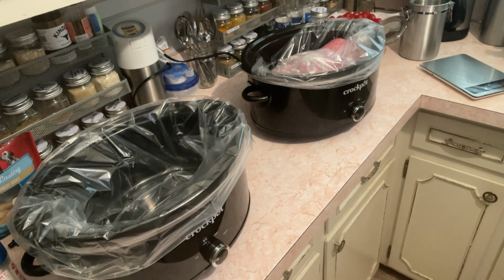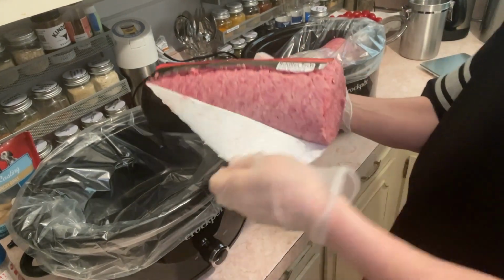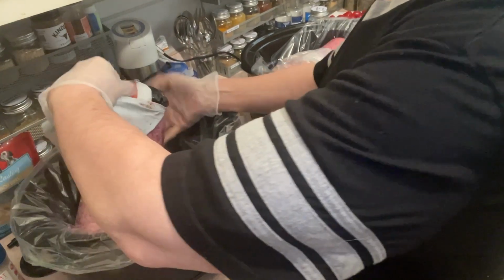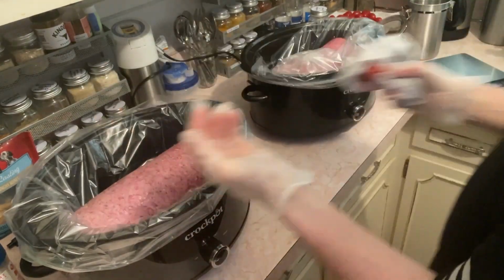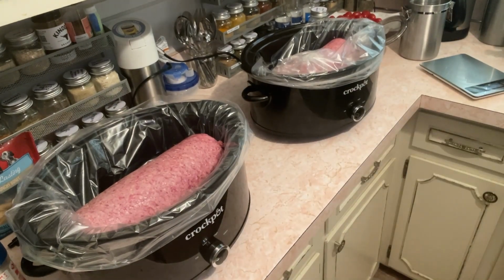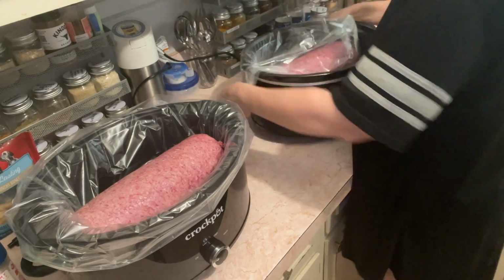I'm going to slice the other one while it's down in the sink. I'll show you what I'm talking about. I just make a slice right here along the wrapping, and then I drop it in. I should have done that with the first one that way, but I wanted you to see me do it. So now, with clean hands, I can pull this out.